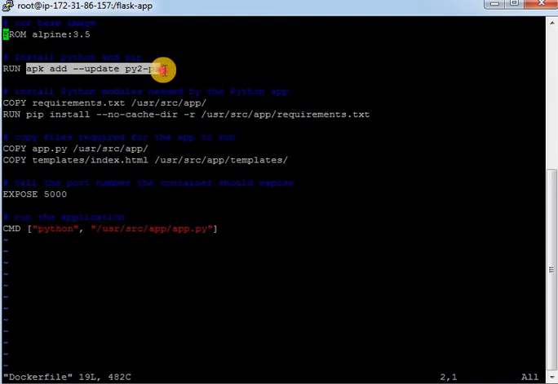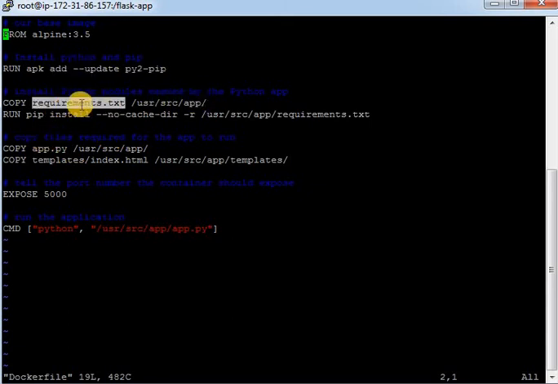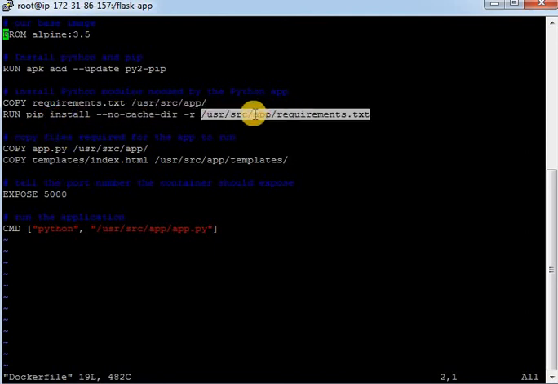I'm going to install a few packages like Python and pip, and we are also adding the requirements to the /usr/src/app directory, and I'm going to install my requirement, that is Flask 0.10.0, as a library on my customized image.